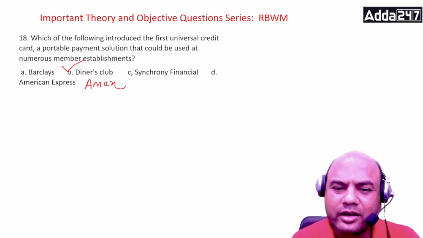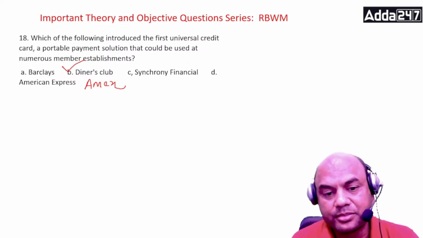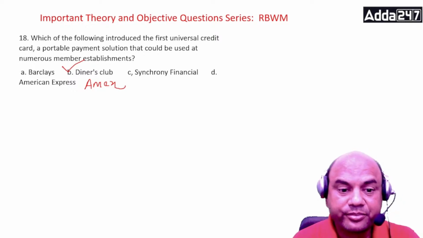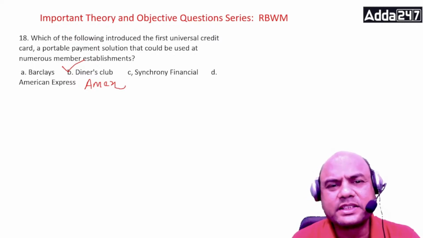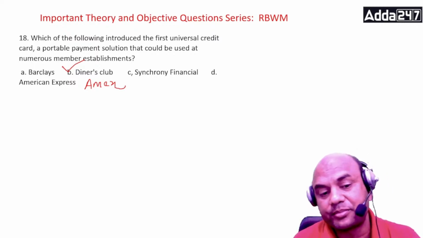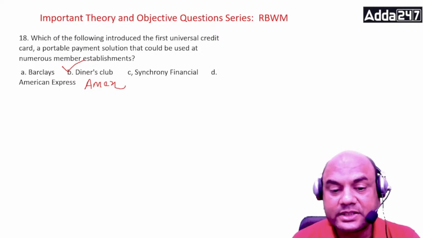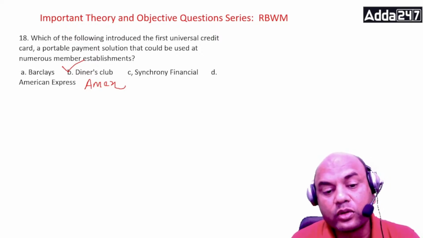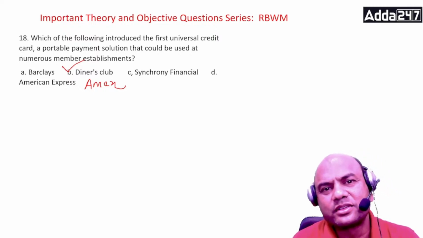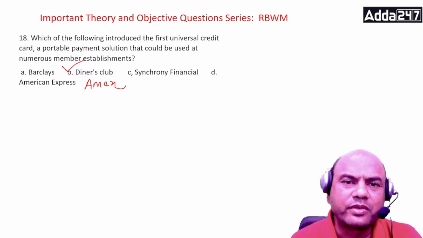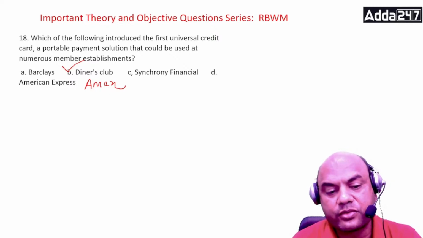Now, if I give you the history, it will be a long history. The first credit card came in 1950 by Diners Club. 1950, long back. Then in India also we brought it in around 1991. I had seen the Bank of Baroda cards at that time. The introduction of the credit card fundamentally changed how consumers view and use their finances. They no longer had to carry or spend cash for every purchase, right? Because at that time UPI was not there. So what was there? Only card system.